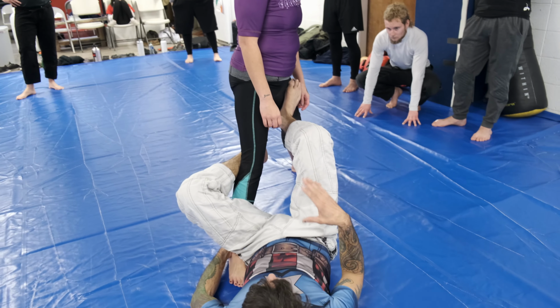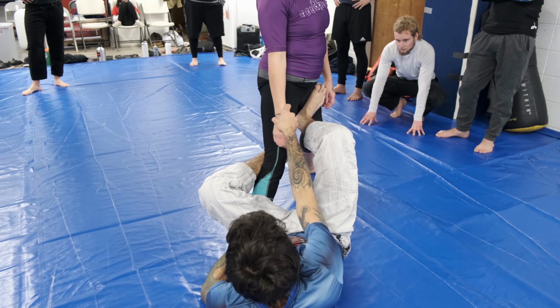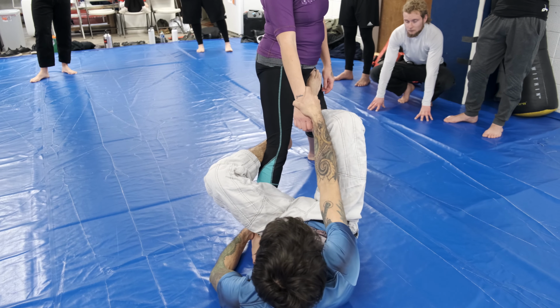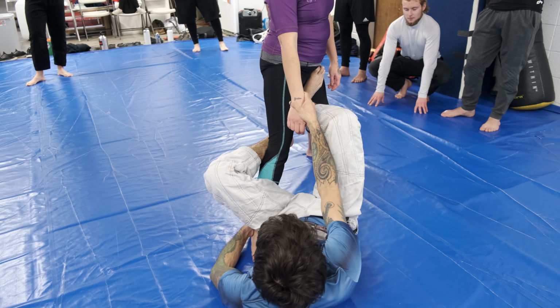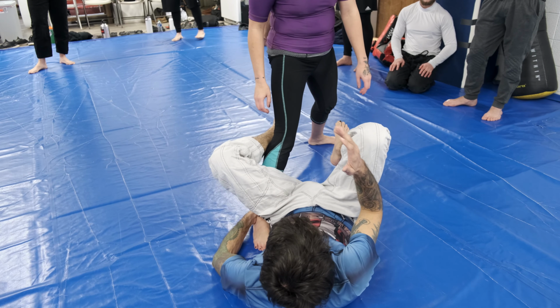Preferably, when I'm playing guard, I want to have 4 points of contact. 3 is okay, 4 is best. So I have 1, 2, 3, 4, okay? And for her to start passing my guard, she wants to get down to 2, ideally, okay?